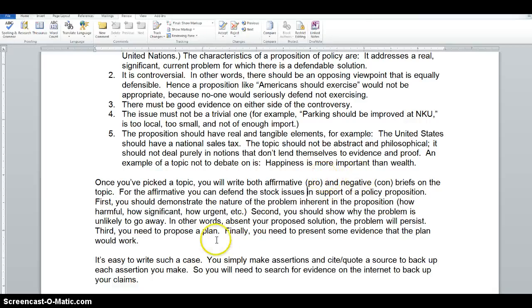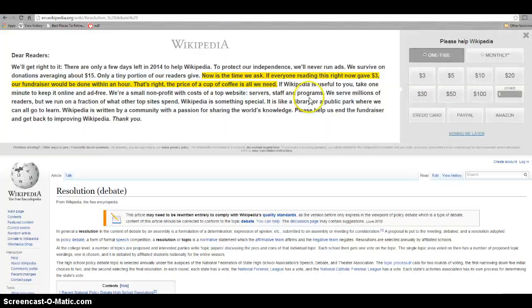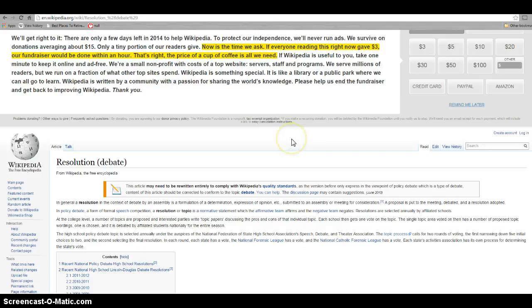One of the things that I wanted to show you in continuing this is if you look at this website over here, which is Wikipedia, my favorite. By the way, I would not use Wikipedia as your source for the debate, because in Wikipedia what you have is secondary sources. There are sources for the articles in Wikipedia, but you can go directly to those sources and use them. But I would not use the Wikipedia articles themselves, because if you say according to Wikipedia, that has zero credibility. However, the sources that populate what's in Wikipedia themselves have credibility.